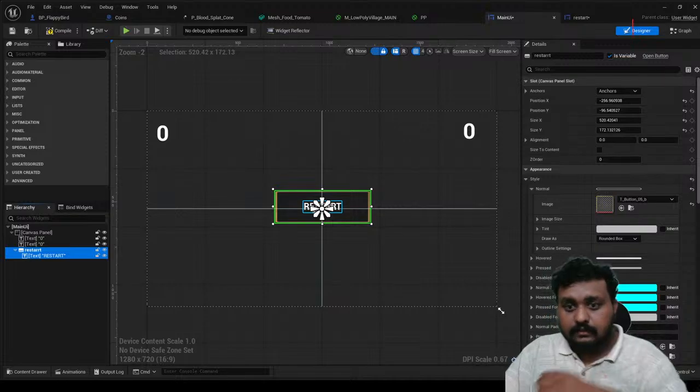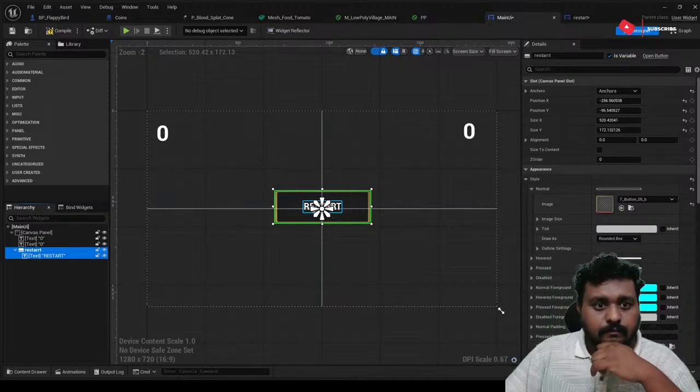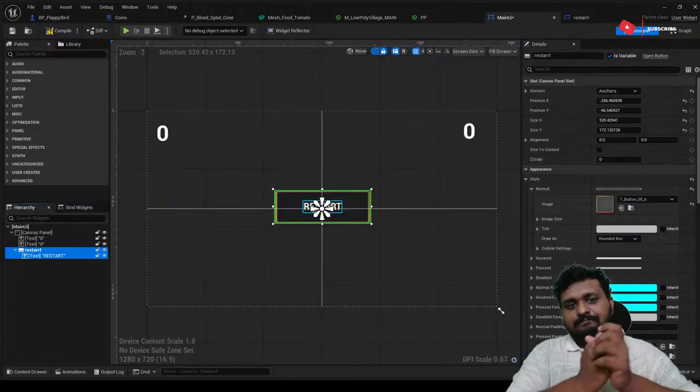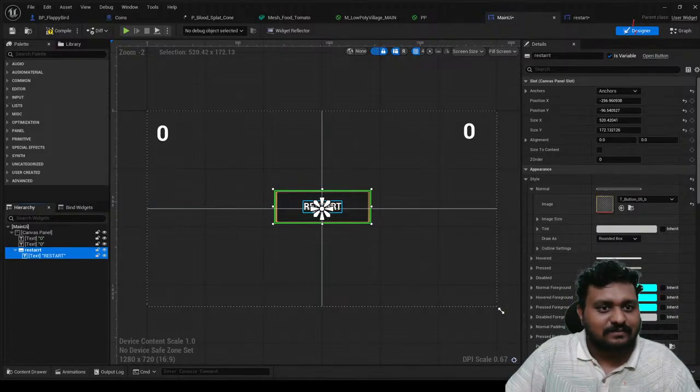It's actually hang. I don't know what happened over there. I don't know whether you guys can see it or not, but the engine just froze. I think it's a crash. I think it's an engine crash. Come on. The engine just hang up like that instantly. It's freaking hang.